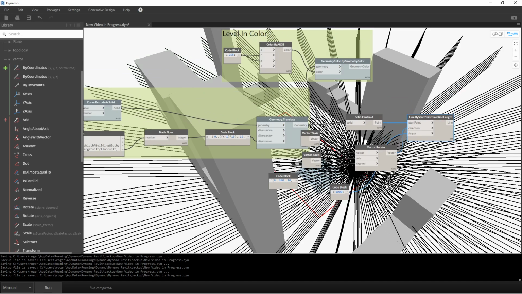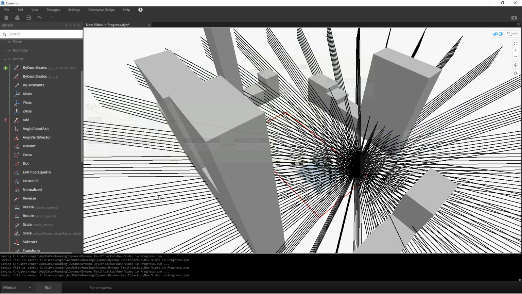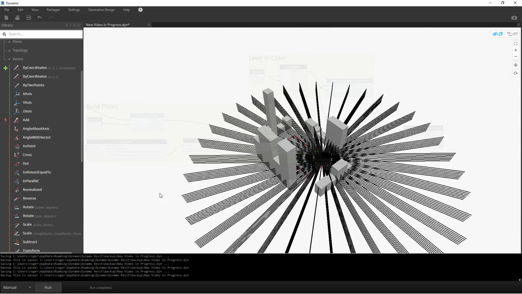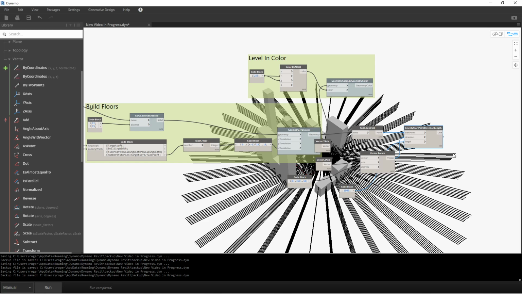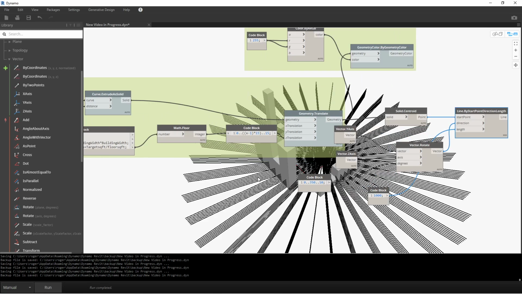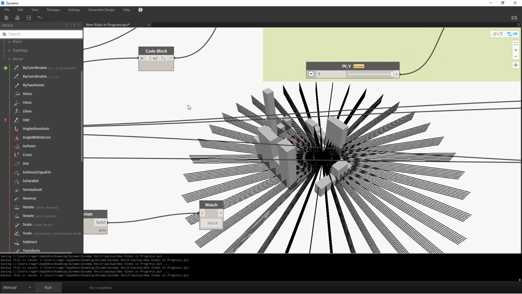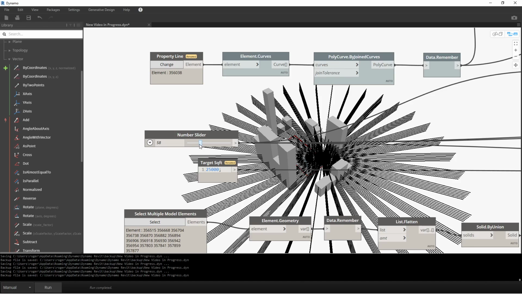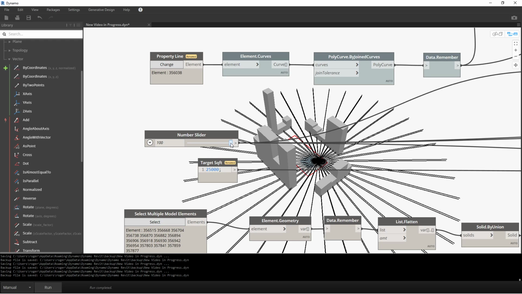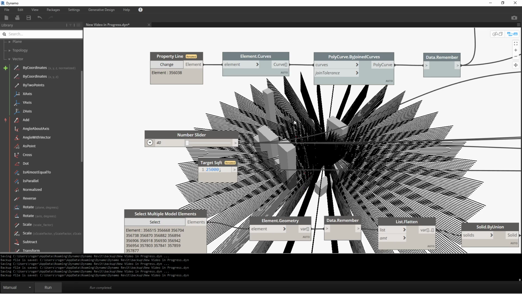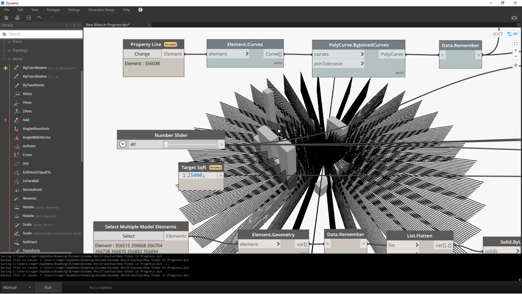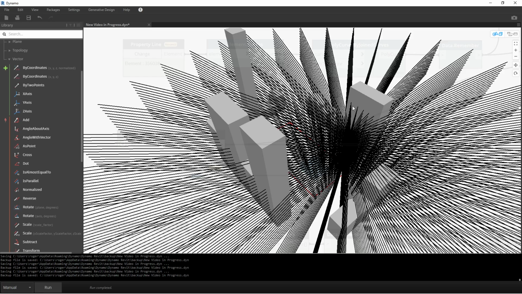So now, just to step back here so you can see what we've got, we've got all of these vectors. They're lines coming off of our center point of our floors. If at any point we change the number of floors, we go back over here, and let's say we make the building wider, it'll have less floors to it, and run it, we'll only get a few vectors. And if we make it to our lowest value that we've established, which is 40, we'll get the most amount of vectors. And we don't want to show all of this data, but if you zoom in here, we can see that we have some vectors that are intersecting with the building and some vectors that are not.